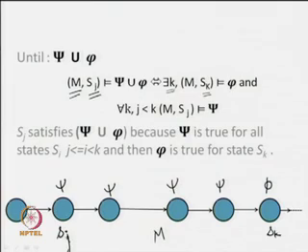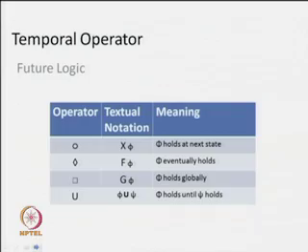In this model M, we are going to mark this particular state Sj with the formula psi until phi, provided it fulfills this behavior that psi remains true until phi becomes true. So, this is the meaning of the until operator, and we are defining it in a model. Now we have seen these four operators: the next state operator, the eventuality operator, the globally operator, and the until operator. These are the four temporal operators that we have, and in classical notation we represent next state by a circle, eventuality by a diamond, globally by a box, and until by U.